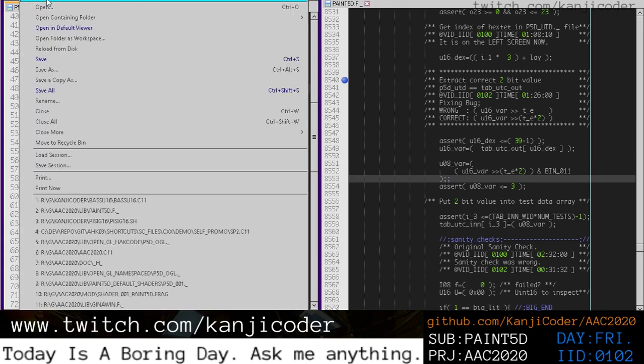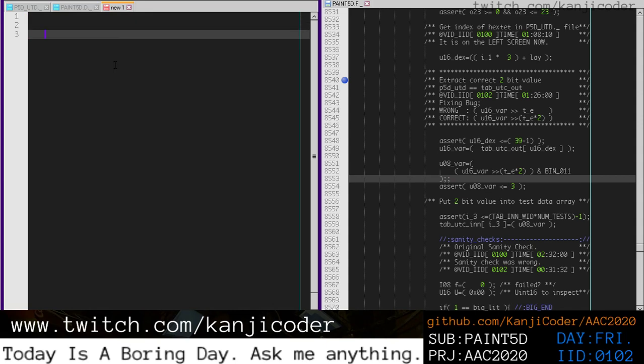Because what we have here is a 16-bit value. So here's our 8 bits and our 16 bits. And we want to shift it over by 2 every single time, because here's tile exponent 7, tile exponent 6, tile exponent 5, 4, 3, 2, 1, and then we also have a tile exponent 0, right?